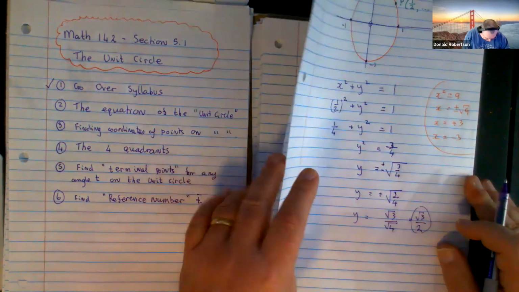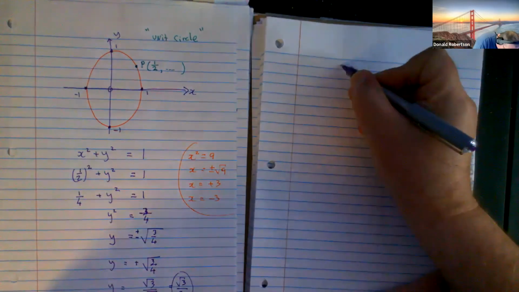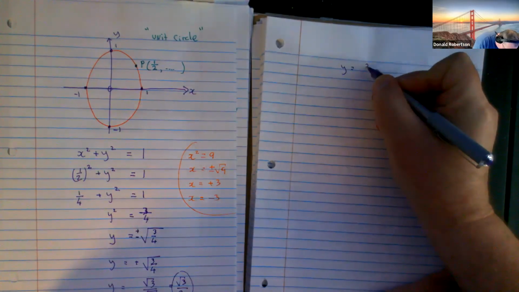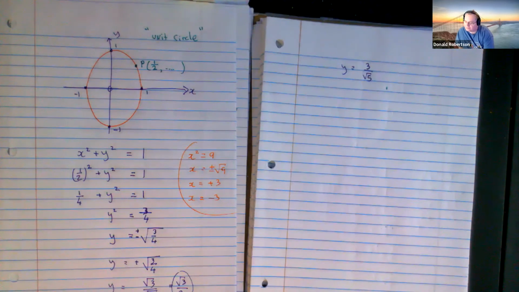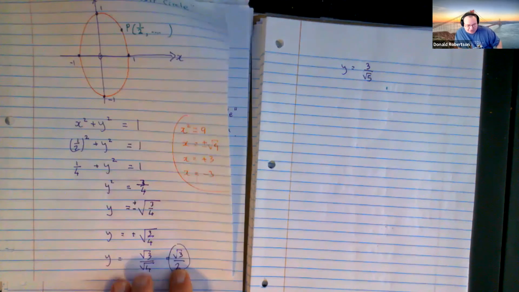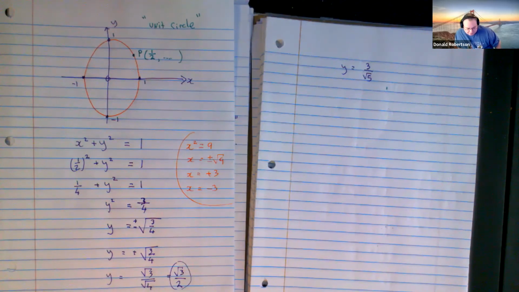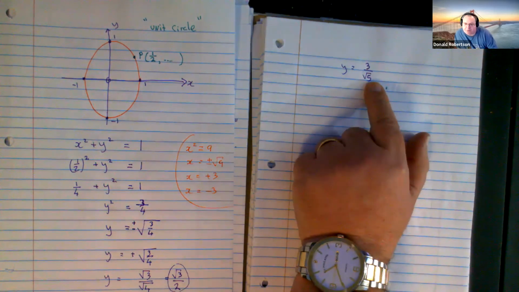Now, I want to show you some situations that are going to happen in style points. Imagine that you get your answer and it looks like that, because it could happen, right? The y coordinate looks like that. That is not considered the simplest version. And you might say, well, it looks just as good as that answer, and it does. But one of the rules in simplification is that the fraction, when you have one, the bottom isn't allowed to be a square root. It's okay to be a 2, but it's not okay to be a square root of 2. Can anybody remember how you simplify a fraction that looks like that?